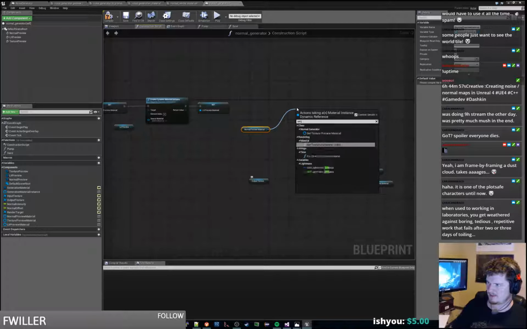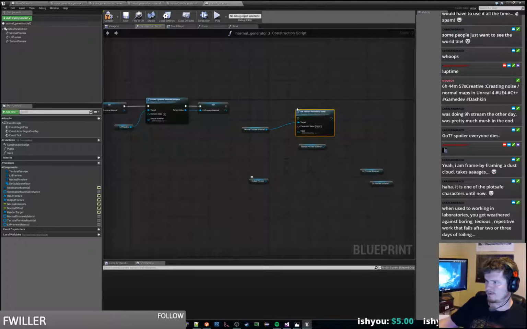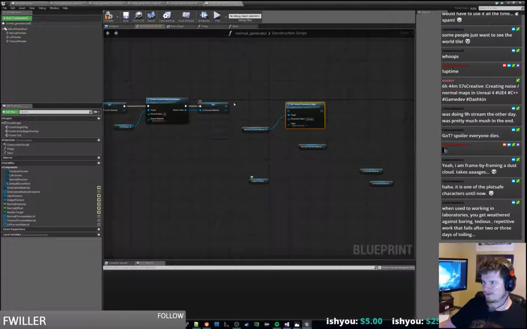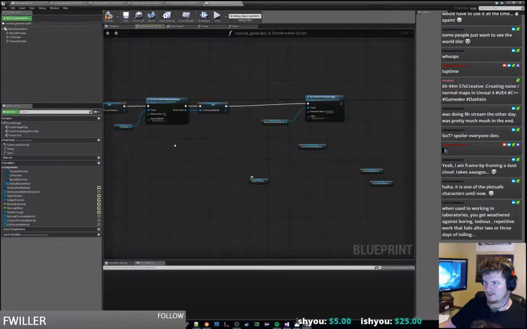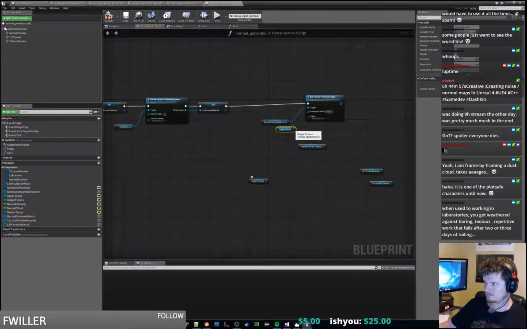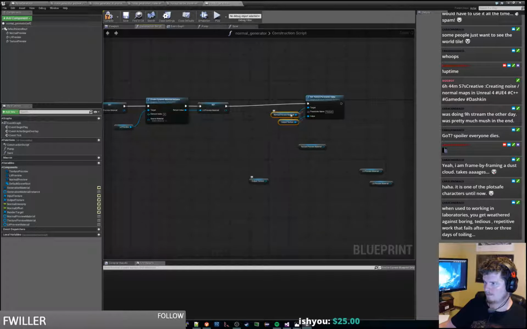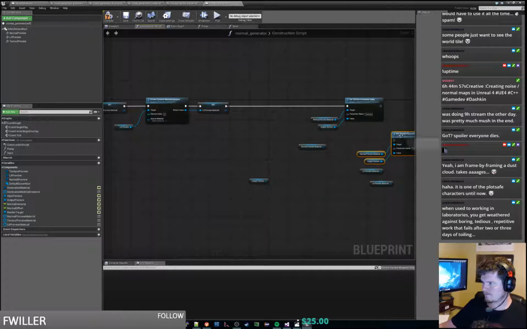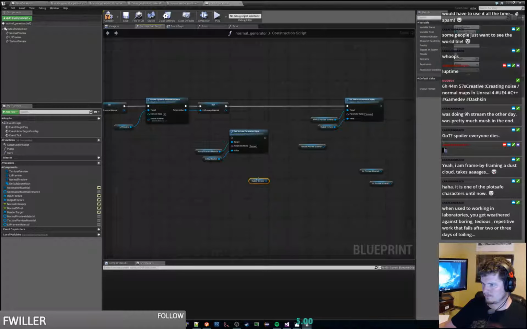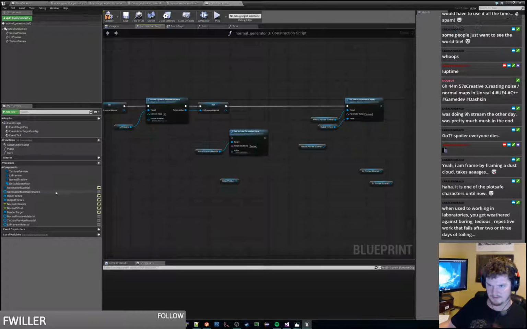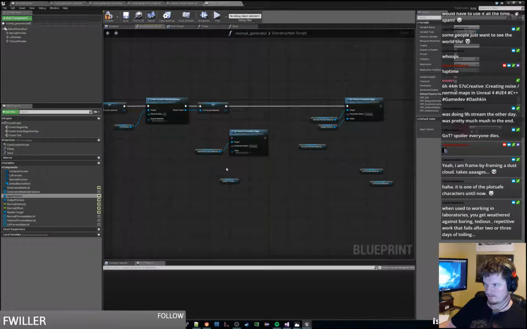Alright, so we got set texture parameter value. It's going to be called texture on the normal preview. And that value is going to be our normal texture, our output texture. This is going to be our input texture.